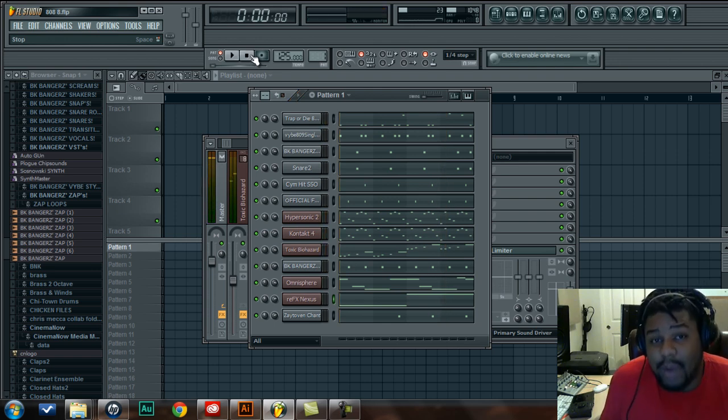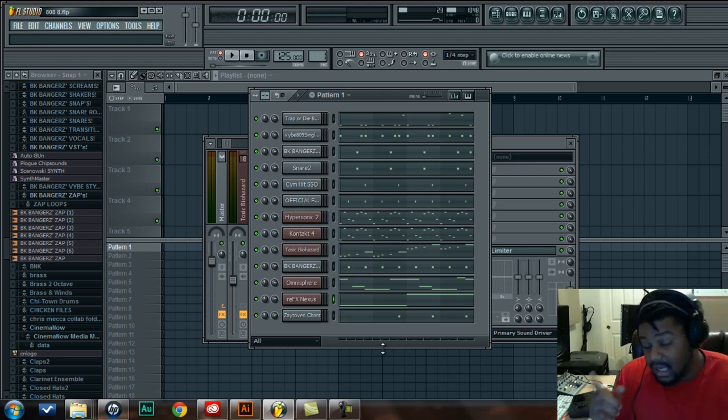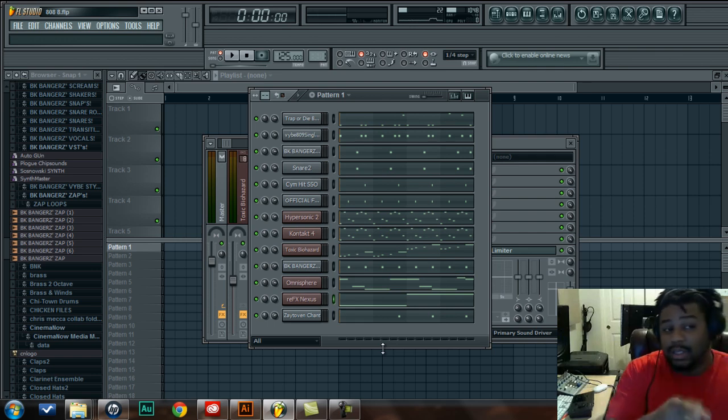Okay, so to me, right off the bat, that sounds like crap. And the reason why is because the track is losing, because of the limiter, it's losing a lot of dynamics. Now, like I said, when you open up FL Studio, it automatically slaps on a limiter on your master track. You don't want that. So from now, whenever you open it up, unless you're going to be mixing inside of FL Studio, but even then, you don't necessarily want to start off with the limiter.